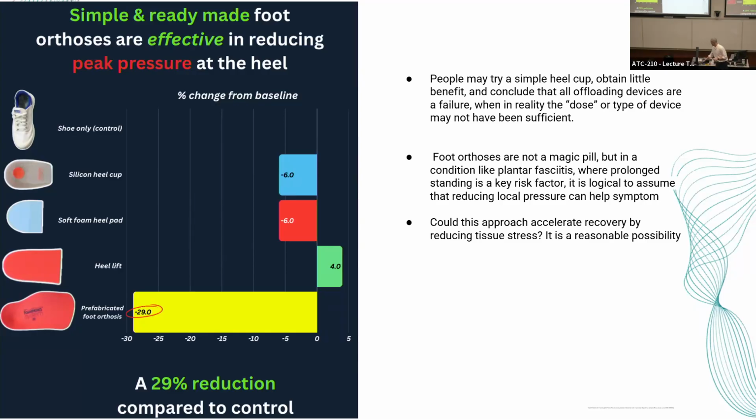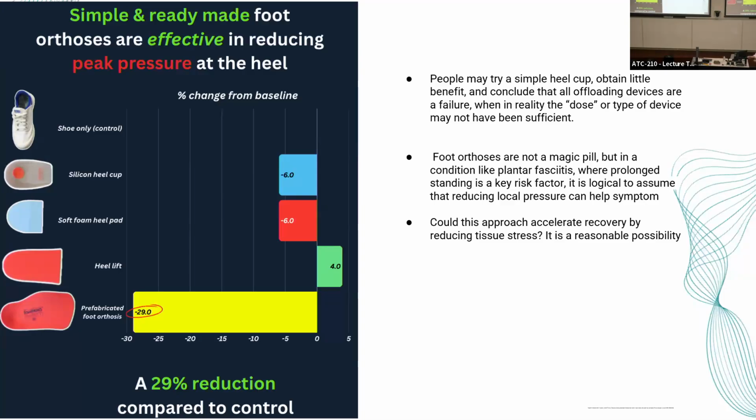This is just a prefabricated device that comes ready-made that you can stock in clinic, and it's one of these without the cover on top. When these people walk in these devices, the shoe is the control, how much pressure goes through the heel, a 29% reduction, almost 1/3 less pressure through the heel. That is, I mean, I need to see you guys smiling. This is incredible. I think it's groundbreaking.